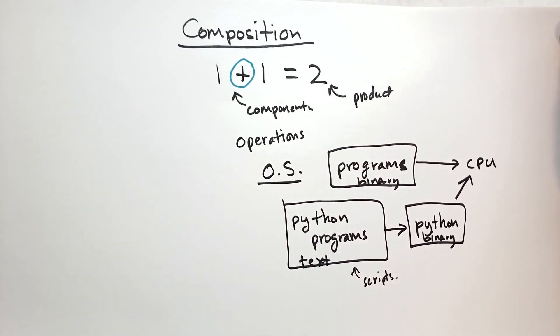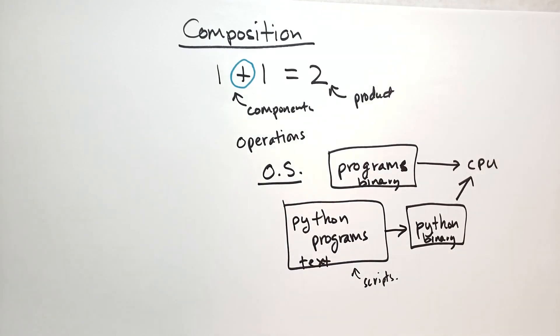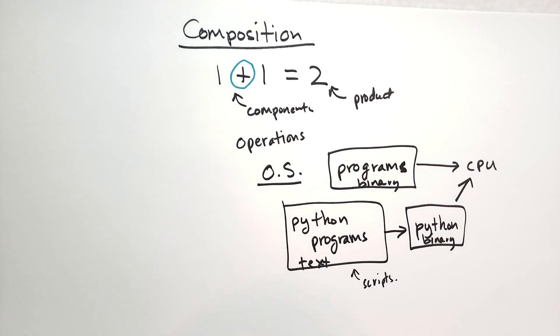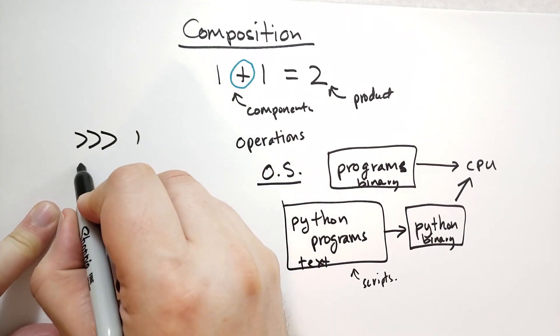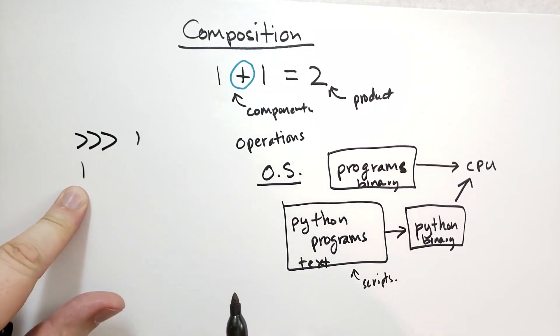I don't know what else to mention here. If you have any questions or other basic mathematical concepts that you think we should cover to understand abstractions, I'm going to try really hard as we go through the material to expose - like I'm going to say this is a composition through addition, or this is an interface, and this is the exact interface that's required to make these two components fit together. And we're going to talk about abstractions a lot. There's going to be a lot of things that are not what you think they are. So, you might think, if you go into your Python terminal, and you type in 1, and it says 1, you might think, oh, that's the number 1. That is not the number 1.